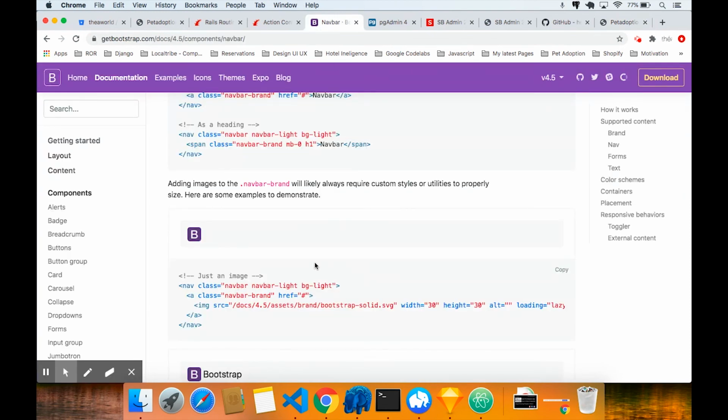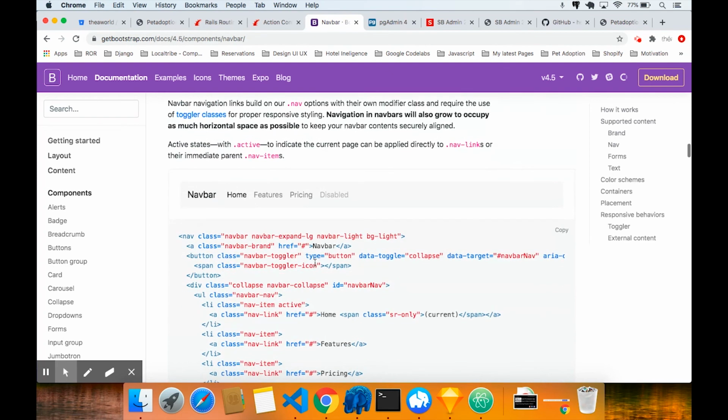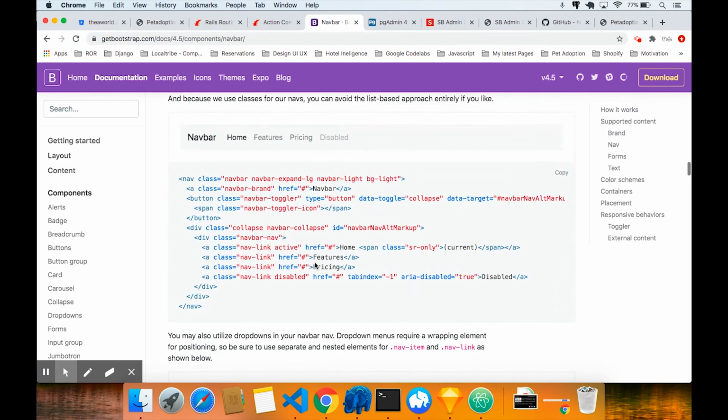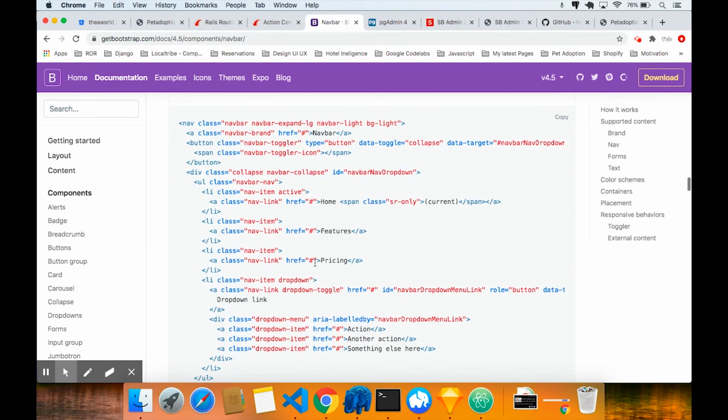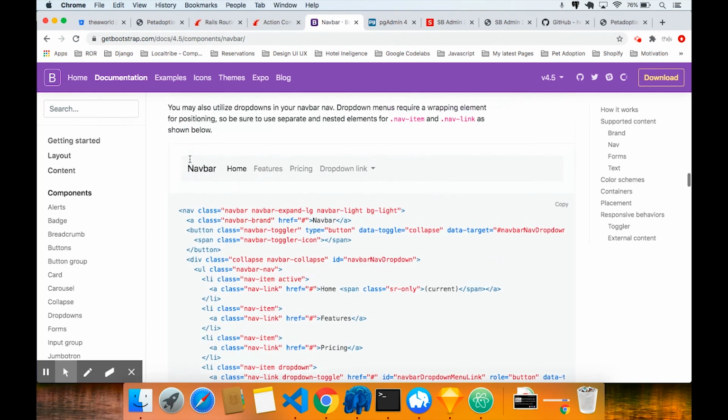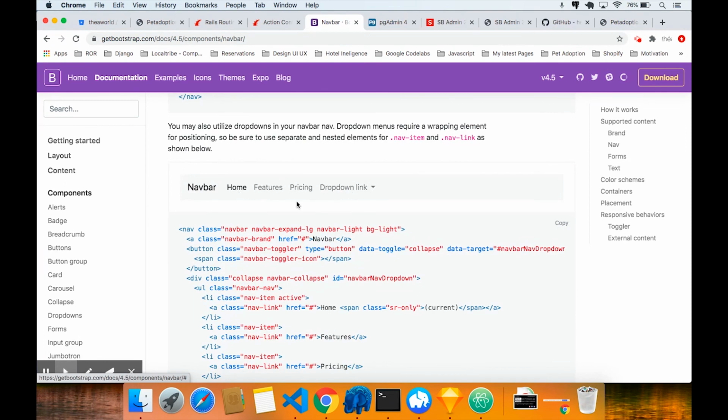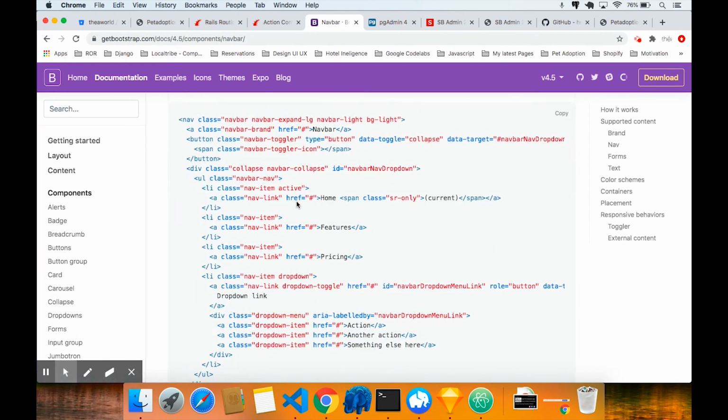Come back to right over here. And next we actually want to grab another division with a nav bar. Okay, so we want to put a div with a nav bar. So let's grab this here, because we want to grab all these. I can just do it now, but I want to show you how to get it. This here says collapse, because if it's a smaller size, it's supposed to collapse, meaning if it's in mobile, you actually have to collapse it. So we're not going to use the collapse, but we're going to grab all this.